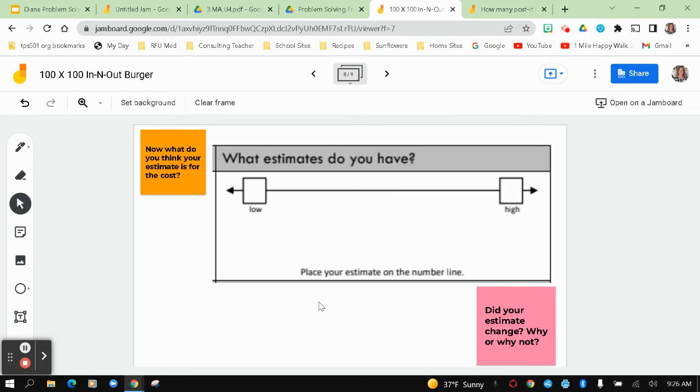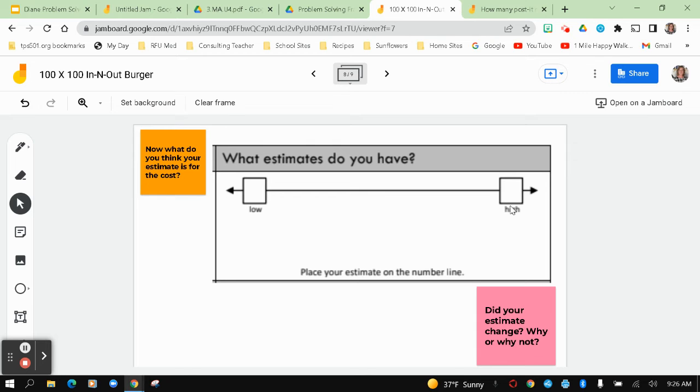And then here comes the next question. We need to go back to that Goldilocks bar, if you will. Has your estimate changed? Have you thought about this in a different way now? Do you think your cost of being too low is reasonable to say $10? No, I don't think that's reasonable. How about I'm going to take it up to $50 now? Was your idea that it's going to cost $300 or whatever your too high was?